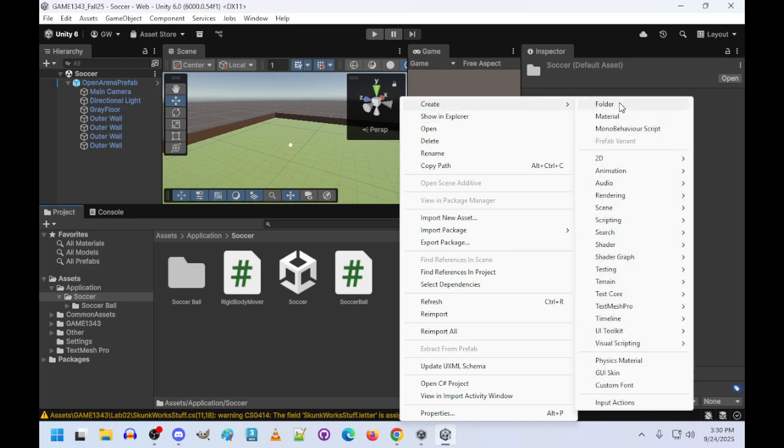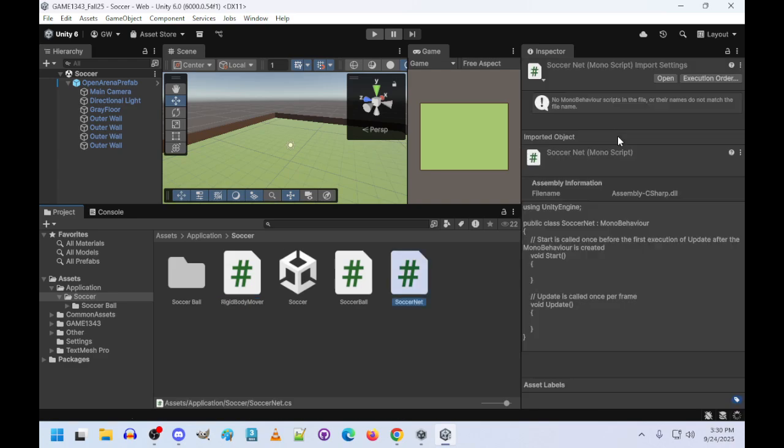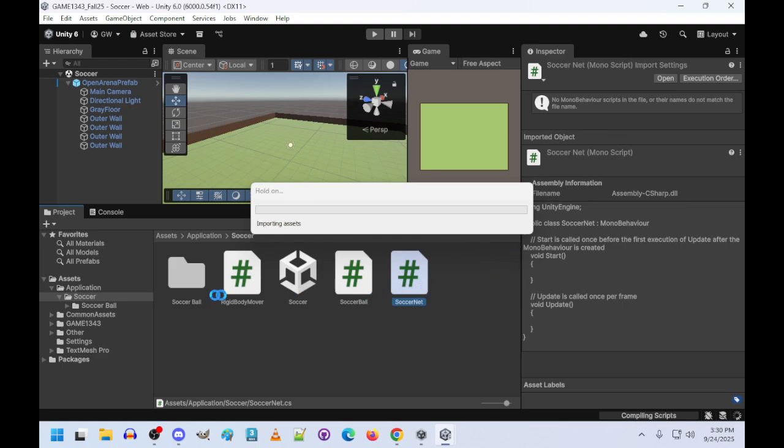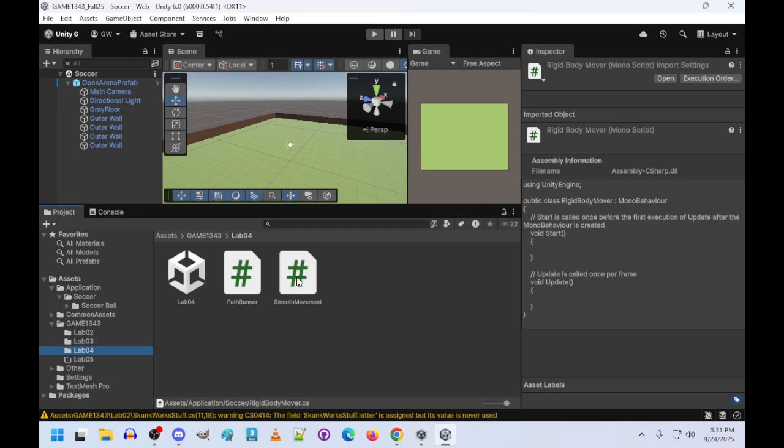And then we'll create one more script, which is going to be our soccer. The rigid body mover we'll build this week. And then for combat, we're going to take the guts of this and copy it over into a new class. For the sake of argument, let's go to our lab 4 and get our smooth movement.